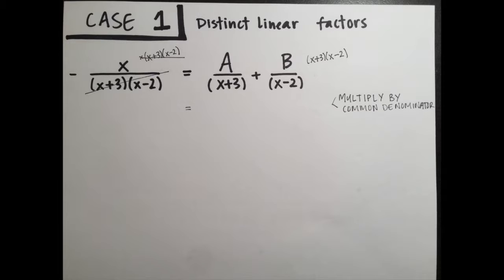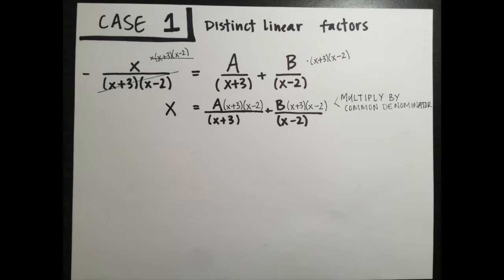Okay, so as shown here, we have x over x plus 3 times x minus 2. First, we'll use a standard ABC format to break apart each of these factors, assigning basic variables A and B to each. Next, we'll multiply it by a common denominator and get rid of the fractions and create a simple algebra situation, allowing us to solve for A and B.